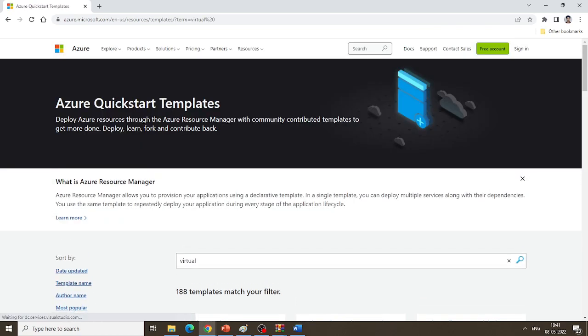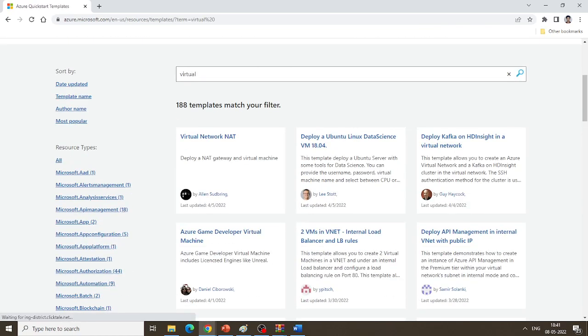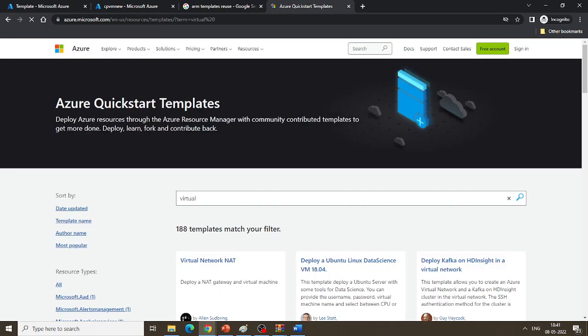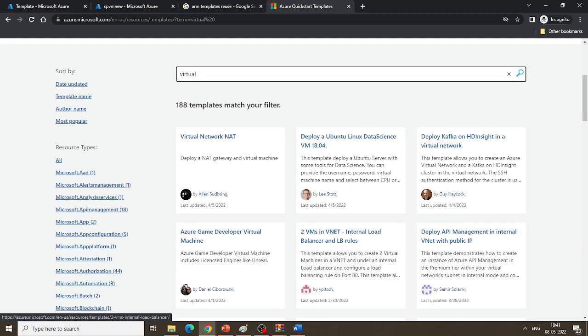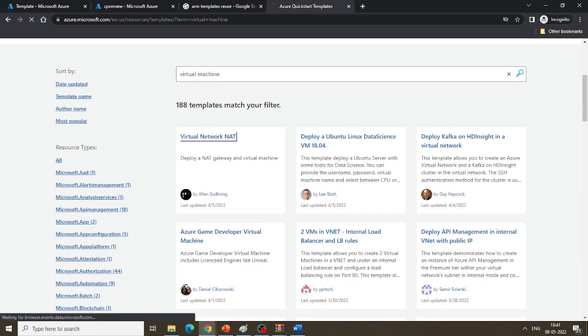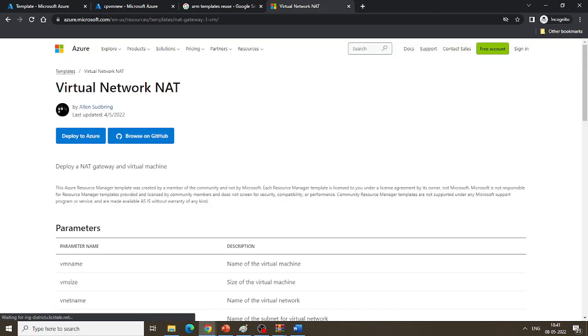Let me just copy this link and put it in my machine. If you want to reuse any template, you can reuse it from over here. Let's say I want to create a virtual machine.